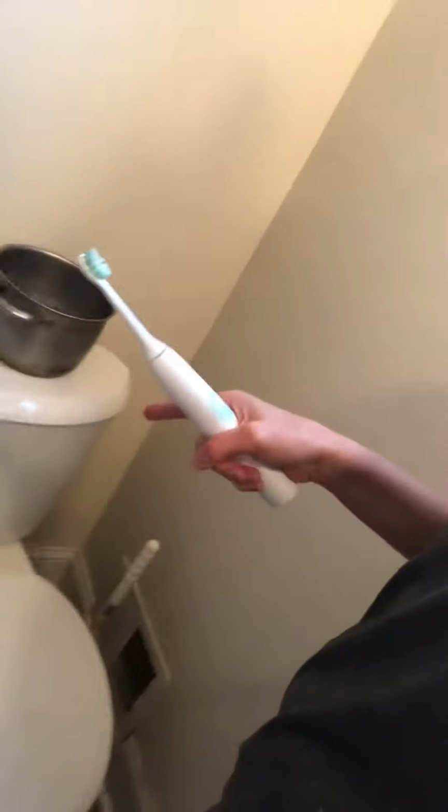I am here in my bathroom, and you can see all around here, that's the toilet, and this is the sink. And so I'm about to brush my teeth. So these are my teeth. Teeth. And I'm gonna brush my teeth. This is a brush. It's an electric toothbrush. It makes this sound when I turn it on.